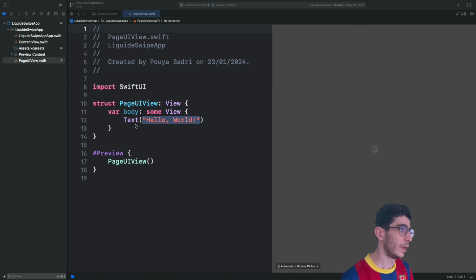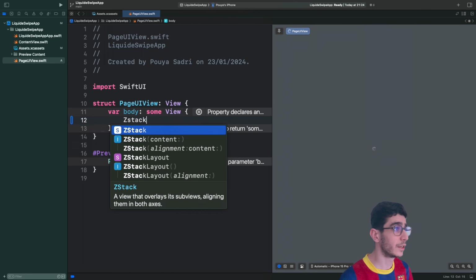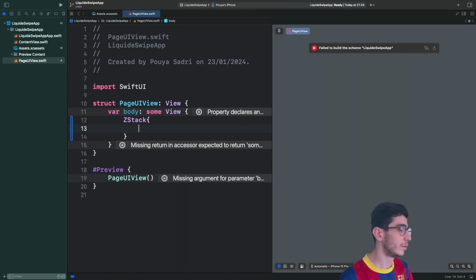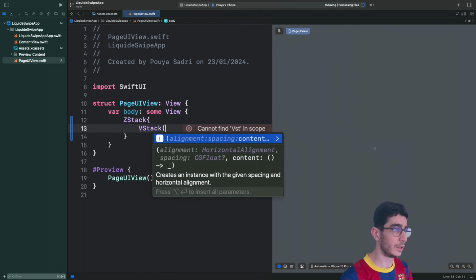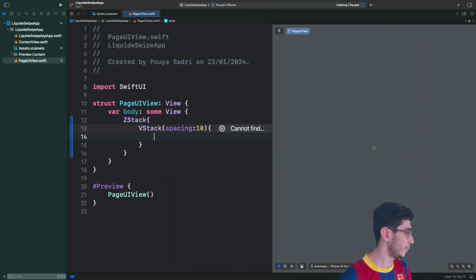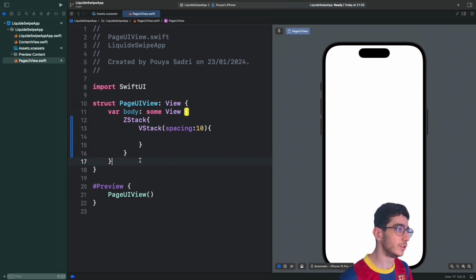Here we have a VStack with spacing of 10, and we have a chapter title, 2 progress bars, and 1 line item.